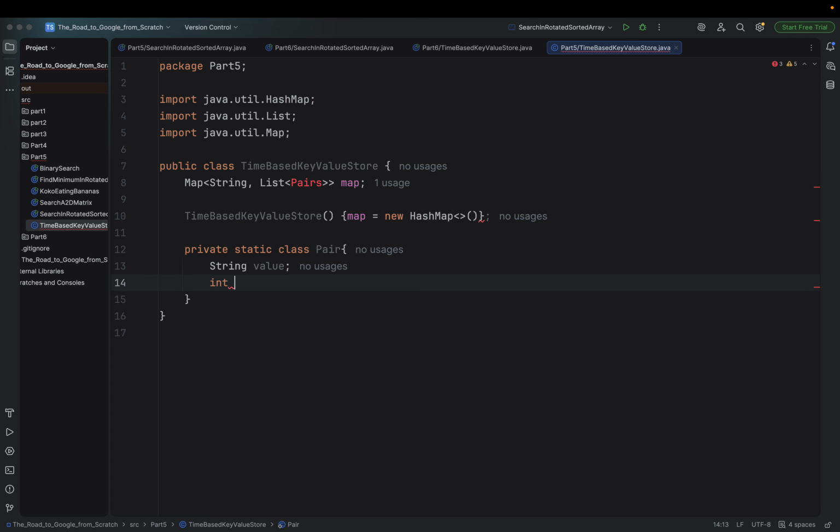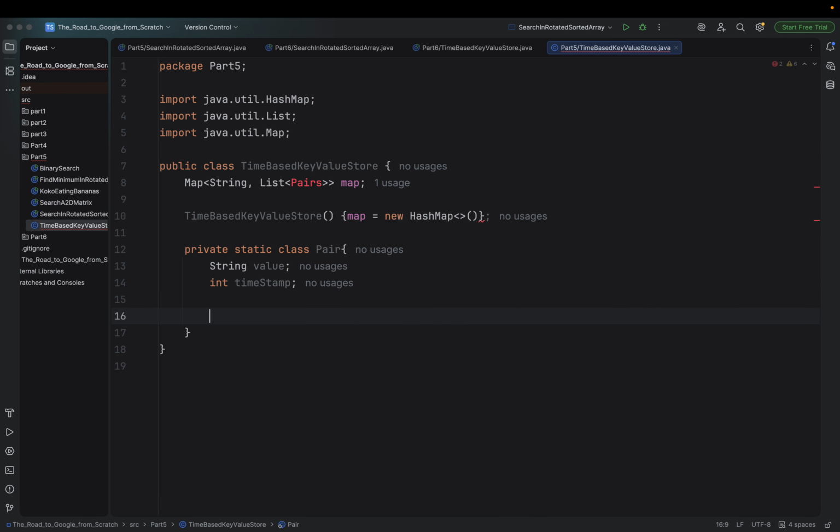You can use a Timestamp type here, but we have a little bit different condition. Our timestamp will be just an integer, a number, 1, 2, 3 and so on. So we can use just int here. But you can improve this task a little bit if you want. Okay, perfect.